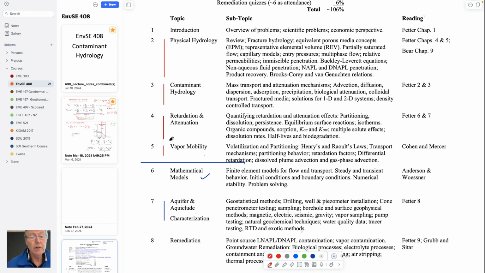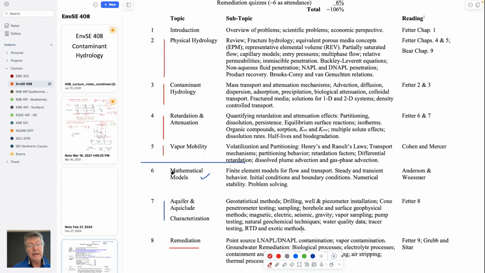So that will inform the kinds of questions that you would ask when you're doing remediation as to how these methods work. Do they take the source away? If they do, how do we do that? If it's held by interfacial tension, we could heat it up and it would vaporize. We could try and wash it out, not going to be very useful. We could use surfactants to reduce surface tension, and that would mobilize some of it. We wouldn't want it to get in the groundwater zone. If it did, how would we remove it? I guess by doing things like pump and treat, and we know how that's conditioned by things like permeability of the aquifer. So that's the physical background of what we've had so far.